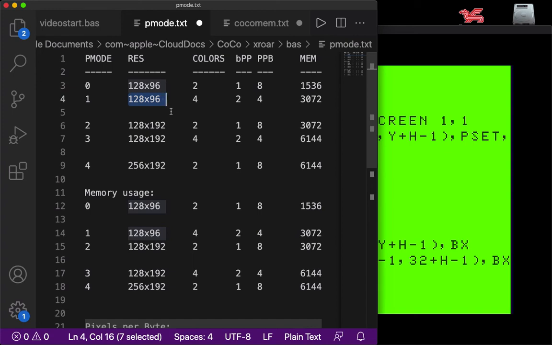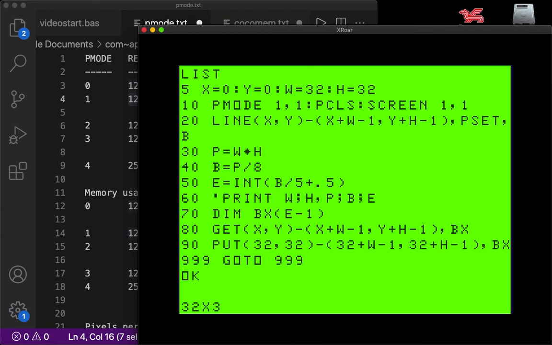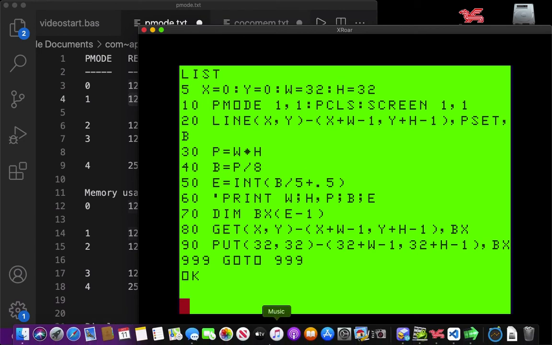So what's going on is, while I am saying 32 by 32, this graphics mode is really 16 by 16. So this math I did based on pixels, it's going to work because I'm not really doing a 32 by 32 resolution graphic. I'm doing a 16 by 16.